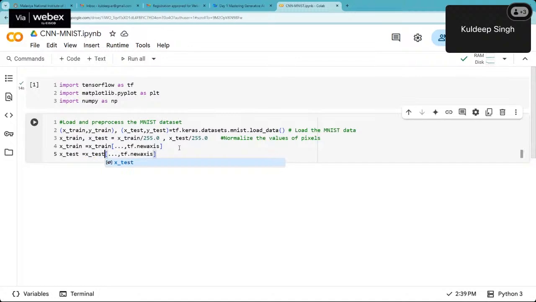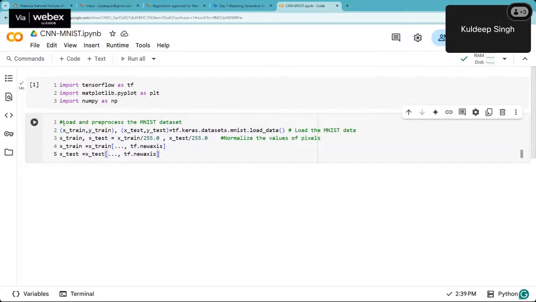We have added a new dimension to the test and the train data.